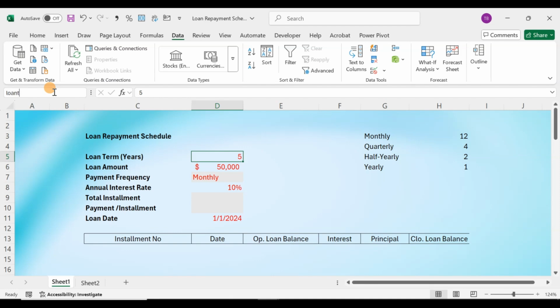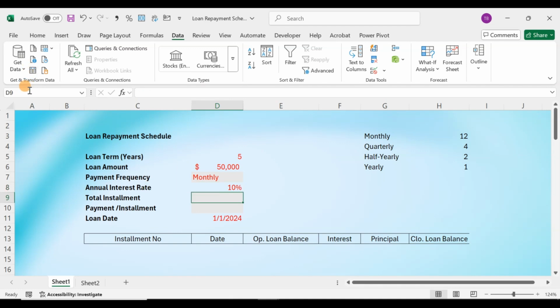So select the cell, click here and add a name. That's loan term, loan amount, payment frequency. You can give it a short name, one that is easily understandable. Annual interest rate, annual rate will be best.